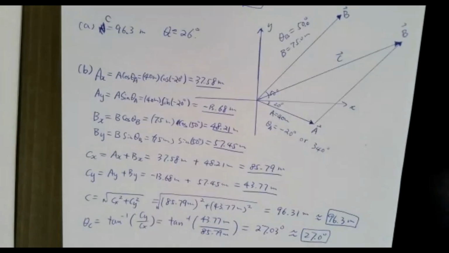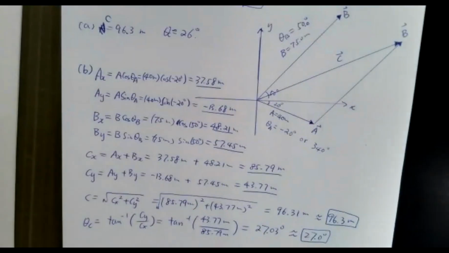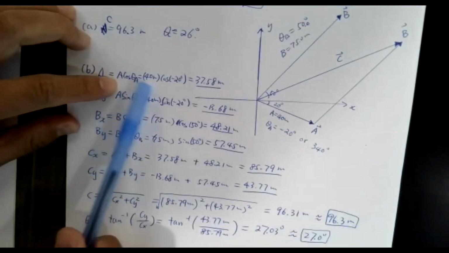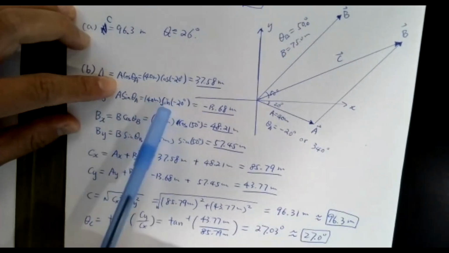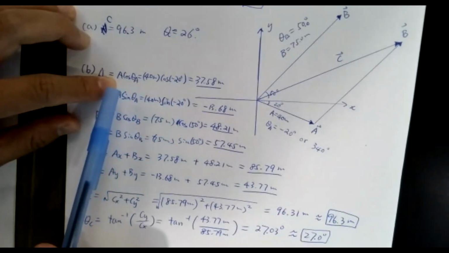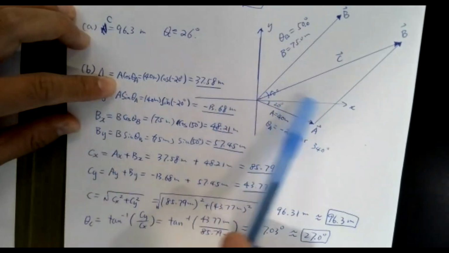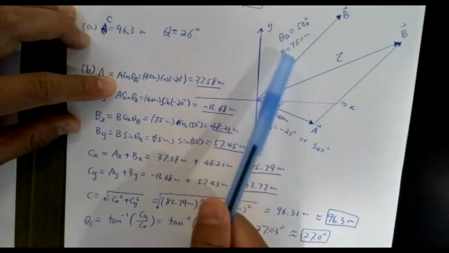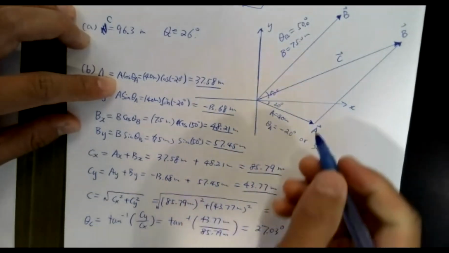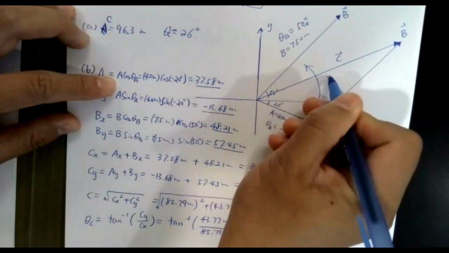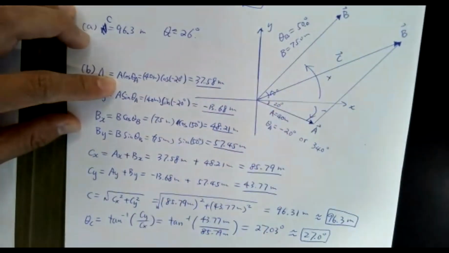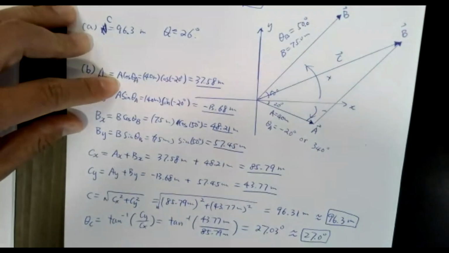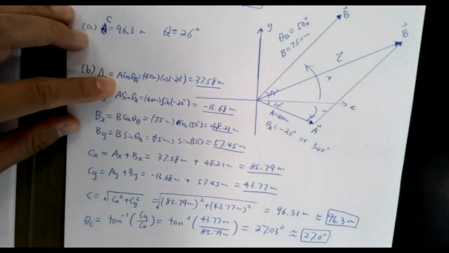But one thing to remember is, if you are using these equations, a cosine for the x component and a sine for the y component, then you are referring to the angle the vector makes with the positive x. For the angle, if you are measuring counterclockwise, that means positive. If you are going clockwise, that means negative. So this way is positive, this way is negative. Below is negative, above is positive. So this is one thing to note.